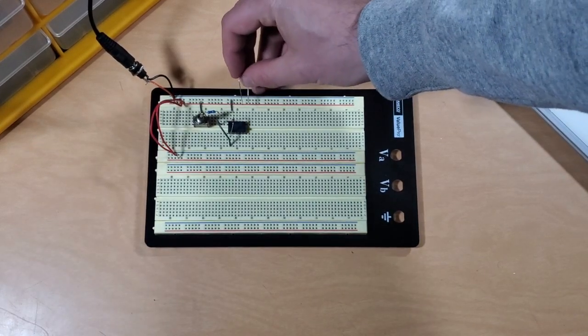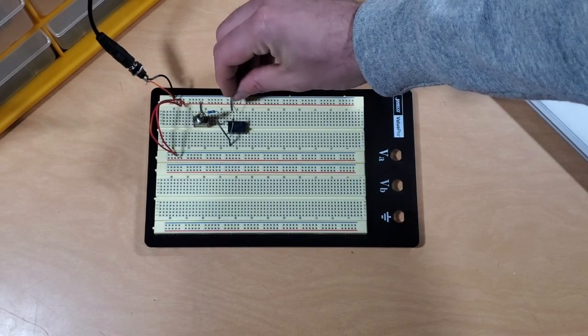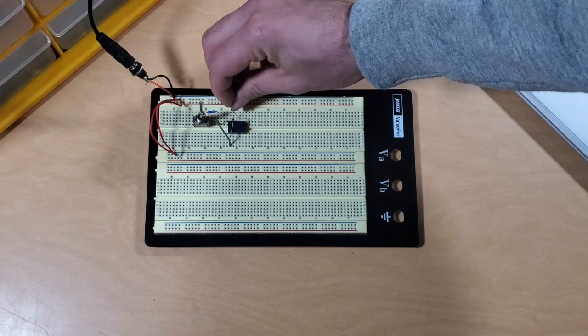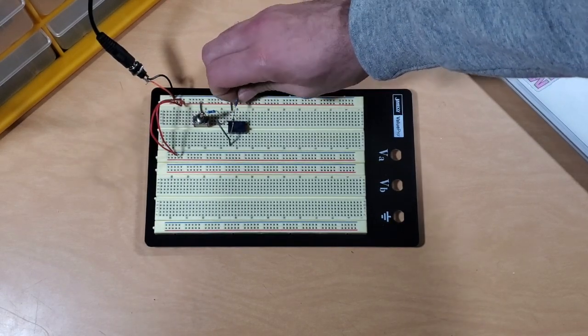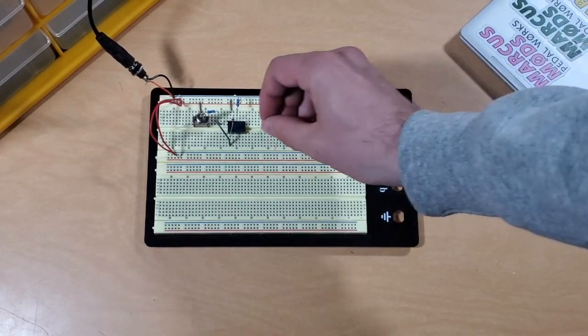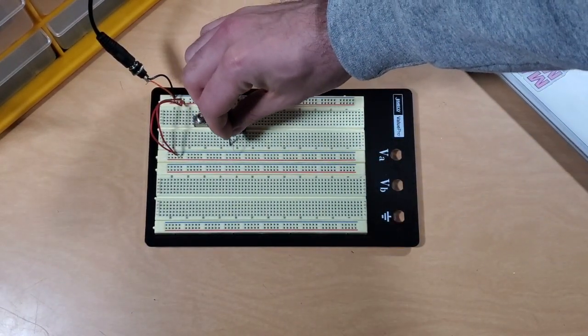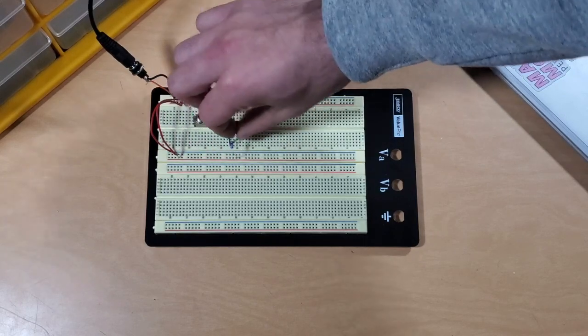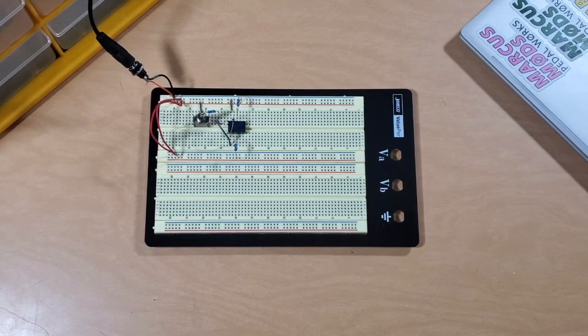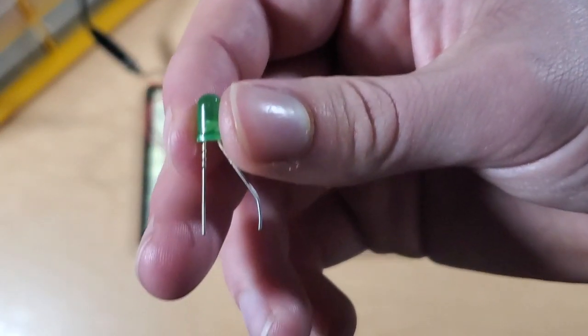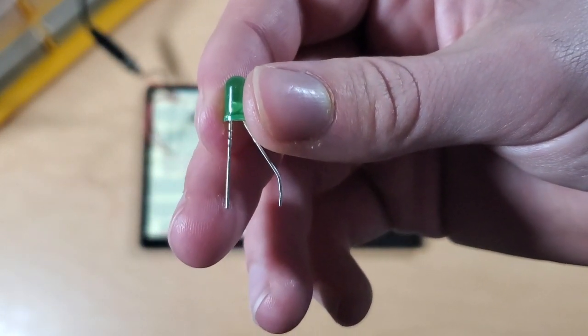From there, all we need is our LEDs. Obviously, we've got to get power to them somehow. So the first step is going to be taking our two 10k resistors and connecting them from the 9 volt rail on our board to the common pins on our relay. So that's going to be pin 3 and pin 8. Once you've got those resistors in there, to limit the current going to your LEDs, all we have left to do is pop in our LEDs.